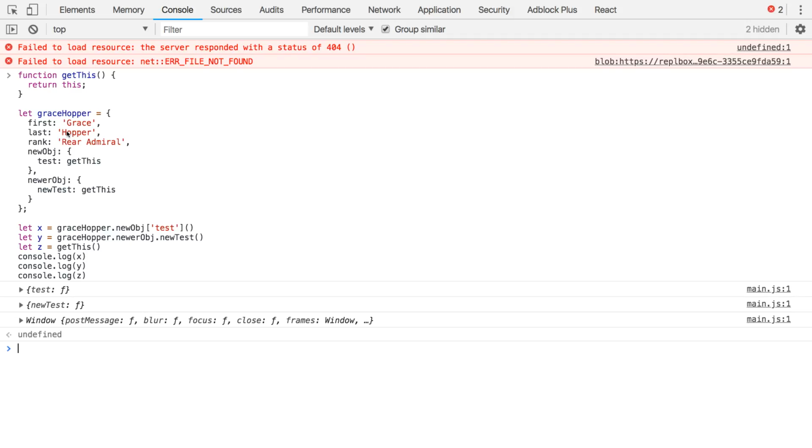They're all JavaScript machines. So this is the same code we had before, except now I'm running it in Chrome, right? So I have my test, I have my new test object, and now I have access to the window scope. In Replit, it blocks you from looking at the window, probably for security reasons. But essentially, you can think of window as the global scope. So because I defined this on the global scope, when I run it just a la carte, it comes back as the global scope.